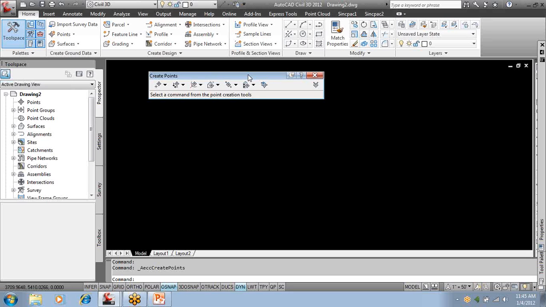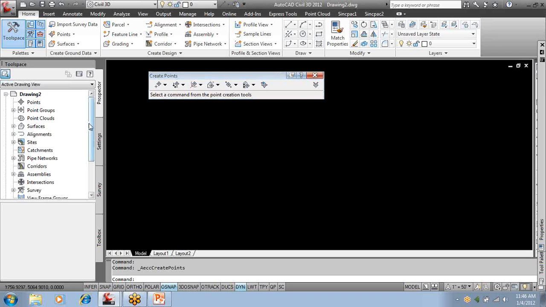But if they're not, I simply set up a point group, points that I utilize for my topo, and I tell it to exclude all the points the surveyor said aren't going to be ground shots. Every time I go out, I code this as junk, miscellaneous. Whatever those are, I tell it to exclude all the 999 points. Okay, when I build the surface, it brings in the point group topo, which are all the valid points. I'm still going to check it. It uses that, and it automatically builds that surface.